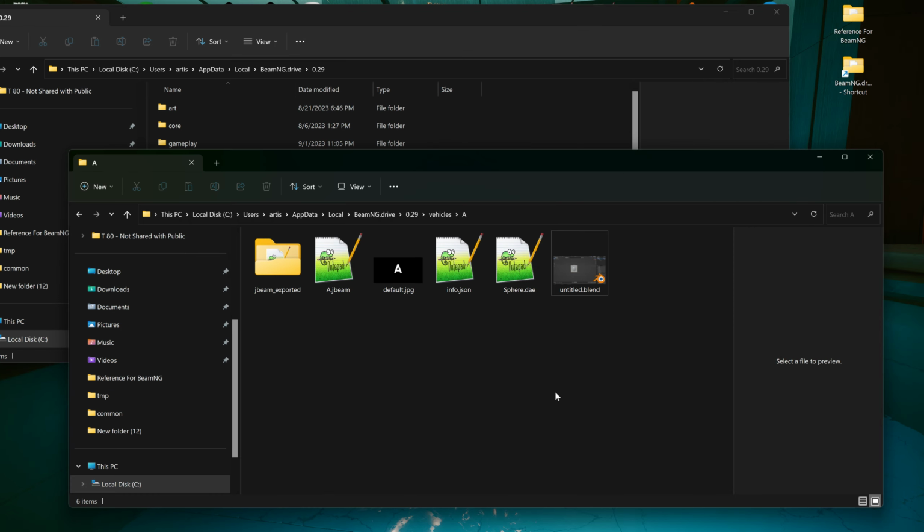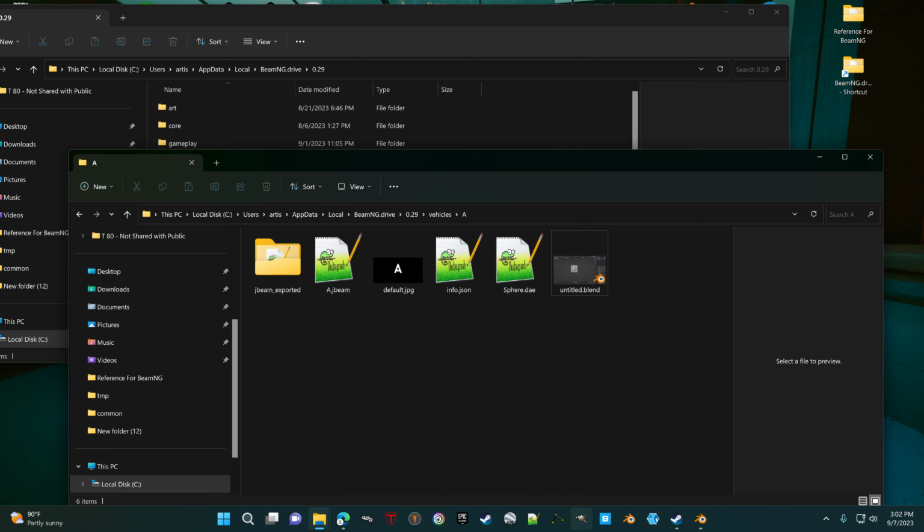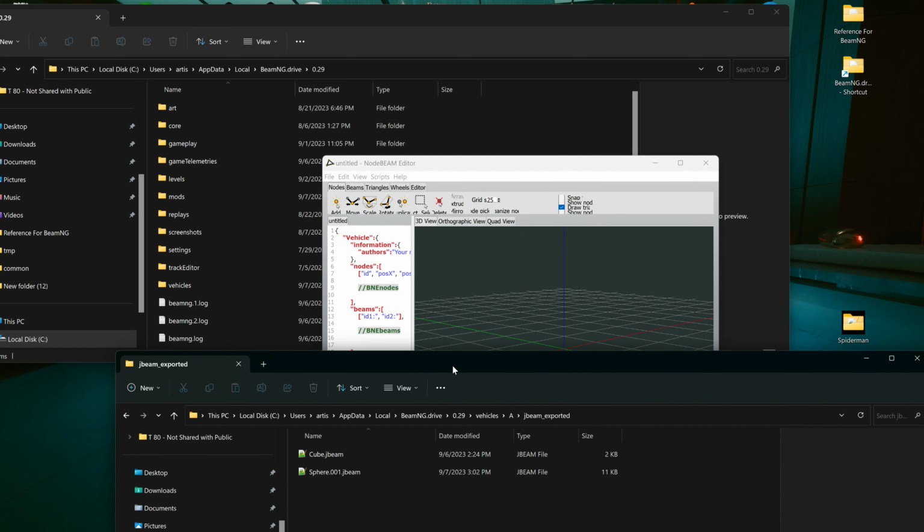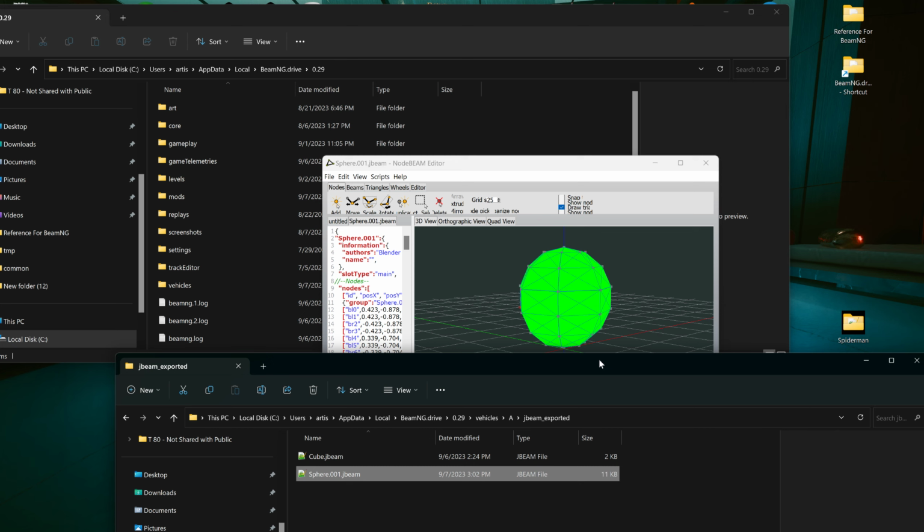Now, you can use Notepad++ or you can use the jbeam editor. They're both exactly the same thing, except one shows you what you're looking at and the other one kind of doesn't. So the sphere, we put it in there.